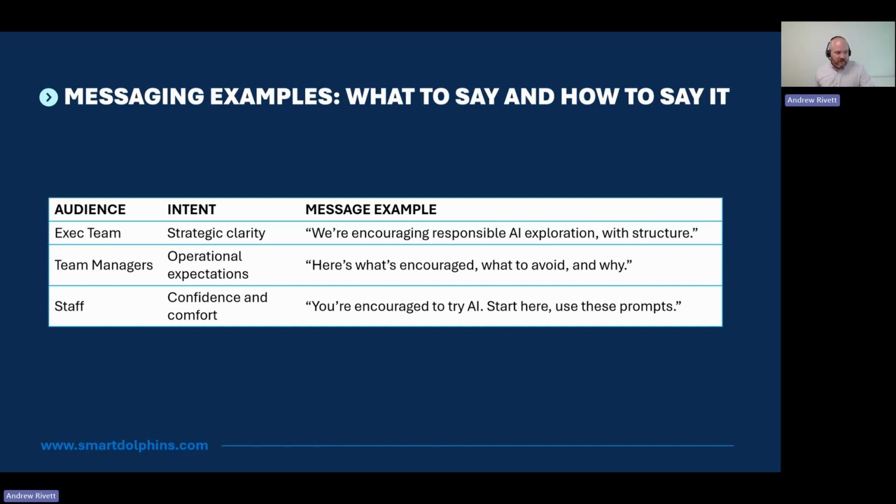And then individual staff, it's confidence and comfort. You want to make sure that people know that they're encouraged to try AI. They're allowed to make some mistakes. They're allowed to take the time to learn how to use these tools effectively because of the massive leverage that it's going to build in the future. And it's said that great leaders repeat themselves. So make sure you are repeating this message repetitively. That gets the message across.